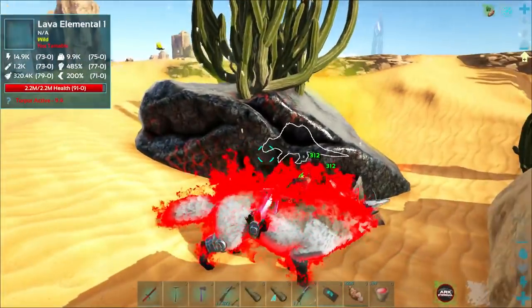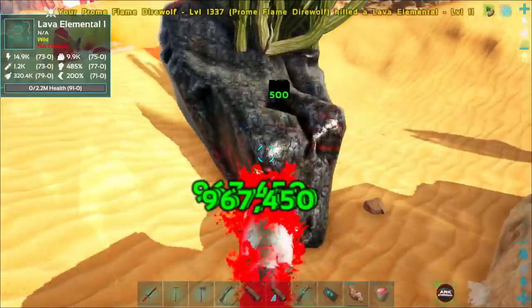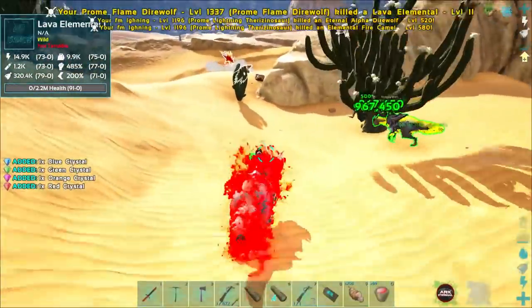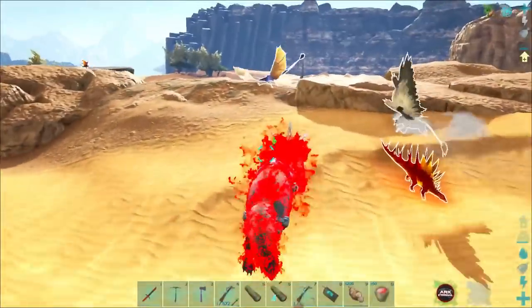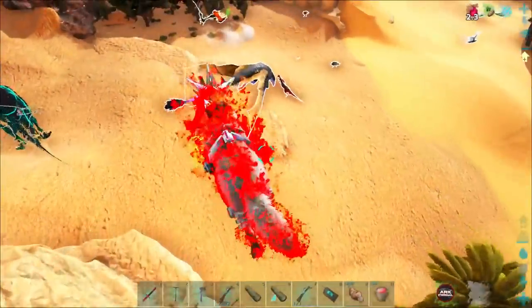Oh, dude, there's a crazy rock golem. Lava elemental. Oh. Yeah, let's do it, man, here. Oh, he's already done. I'm sorry, dude. Oh. Rip. Ripperoni. But there is a Dota Wyvern. Oh, I like those, man. Yep. All right, here we go.